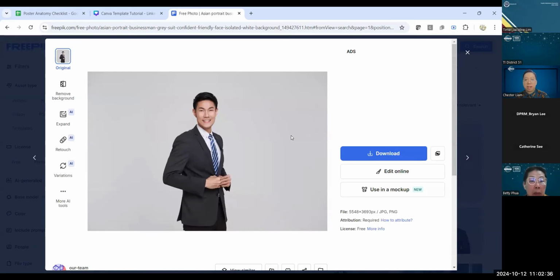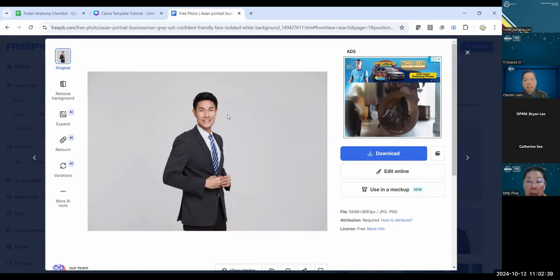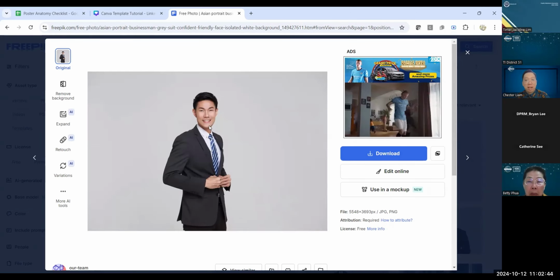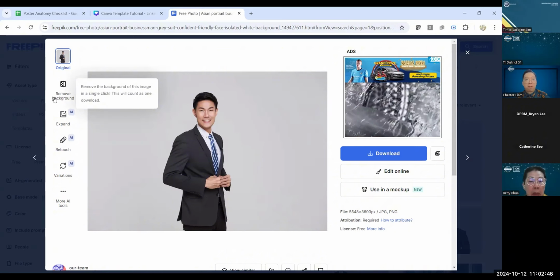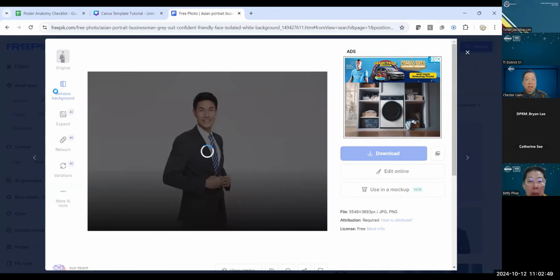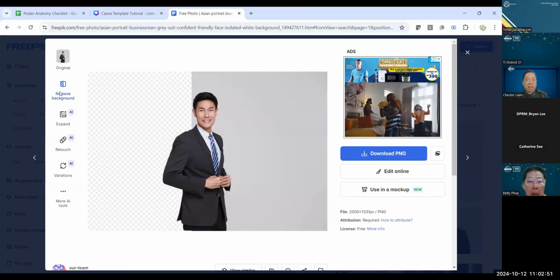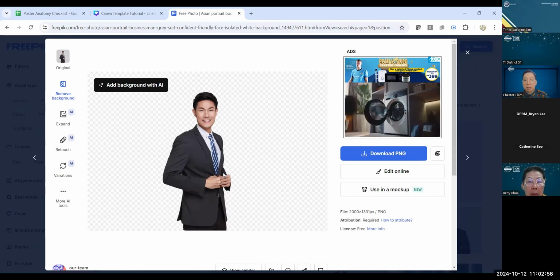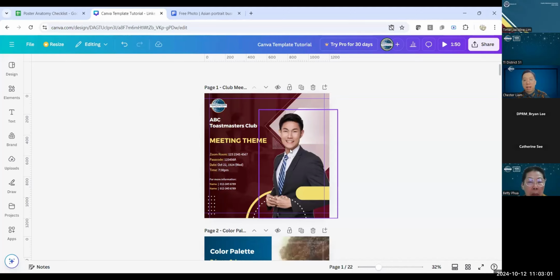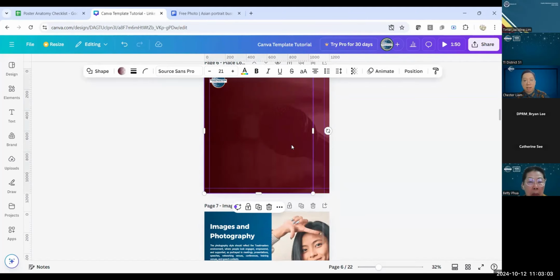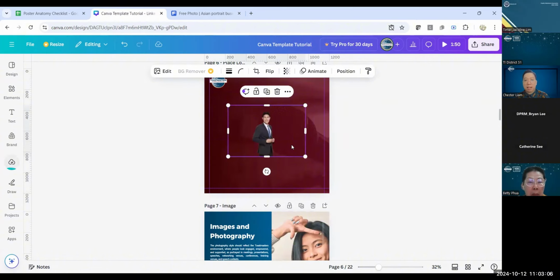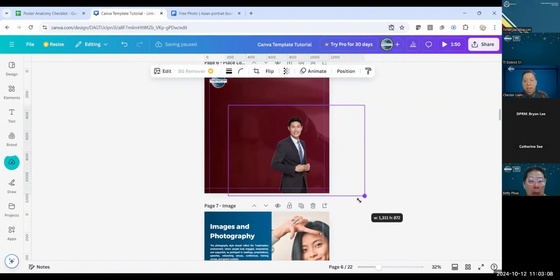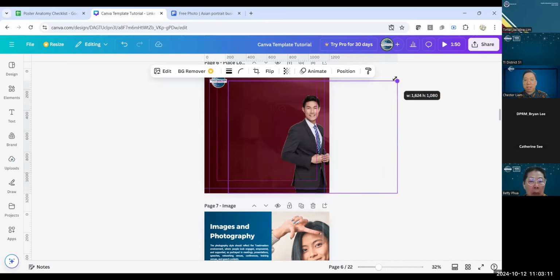Usually if you invite a GE, general evaluator, then you can get his professional photo to use. So for Freepik, you can remove the background options here. Just click remove background and it will remove the background for you. You can either just copy the image from here directly and then go to your Canva and paste it. So it's very quick and simple.